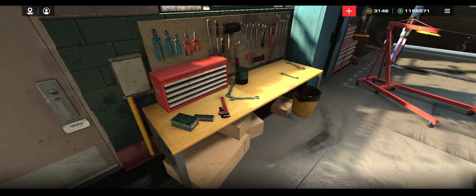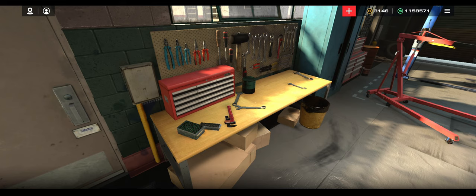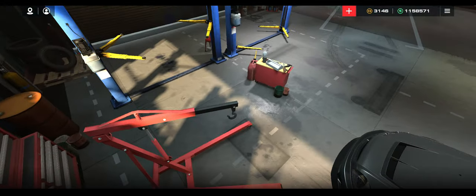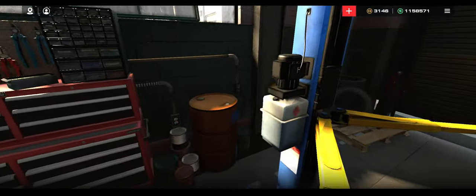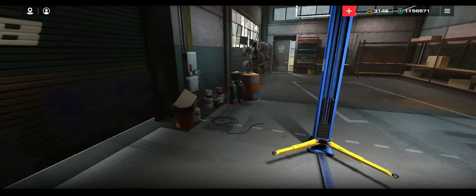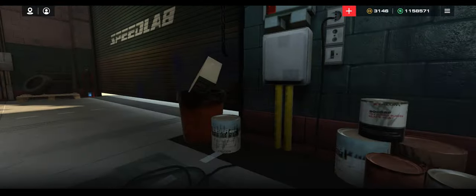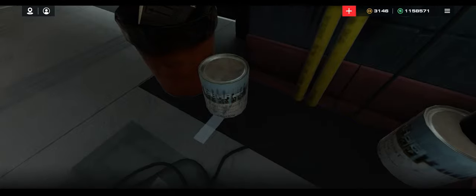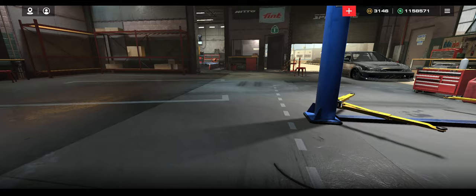Cool. Let's look at the tool bench. What do we got? Weird salad in the dishes. Got some paint, a gigantic hammer, a lot of cool little stuff. Is there anything in the cabinet? My soul. Nah, there's not. There's some paint on top. Engine hoist. That's sick. A lot of other cool stuff. Some oil drums, things of that nature. Speed lab over here. Some tires. The package in the box. That side up, and it was fragile. That's actually a real paint brand. Huh, cool.